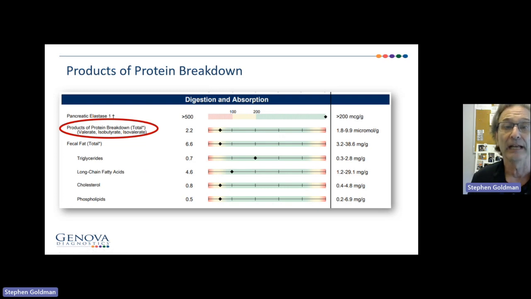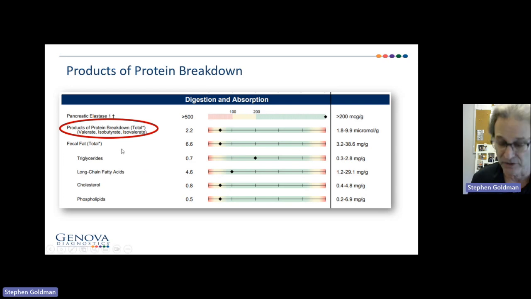First of all, if your patient is eating protein as a staple of their diet and it's low, then it may mean they're doing a fantastic job digesting and absorbing protein. But it could also mean that they're not eating that much protein. And that imbalance can create an imbalance in the microbiome. So that's a conversation worth having with a finding like this. Is this patient eating enough protein? If the answer is yes, then they're doing a very good job.